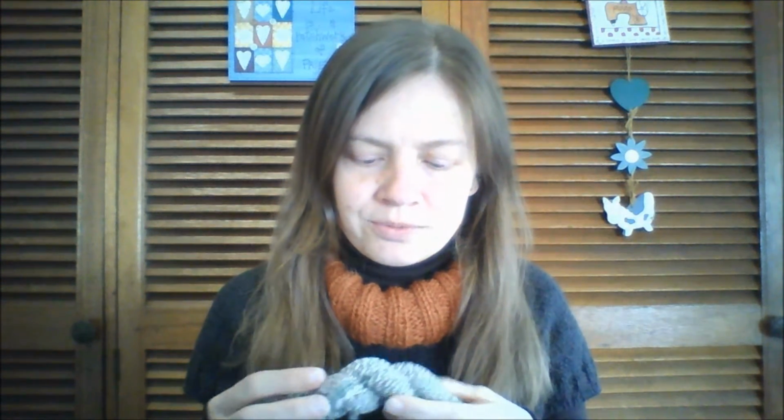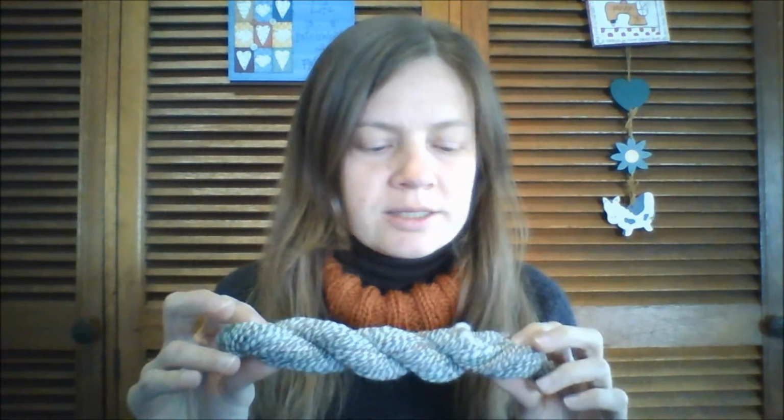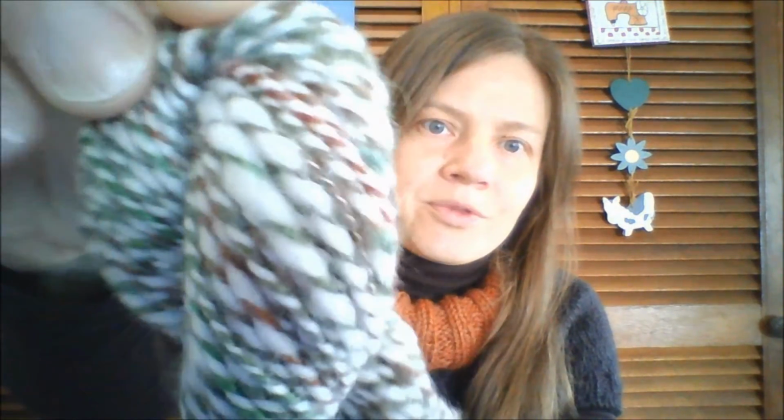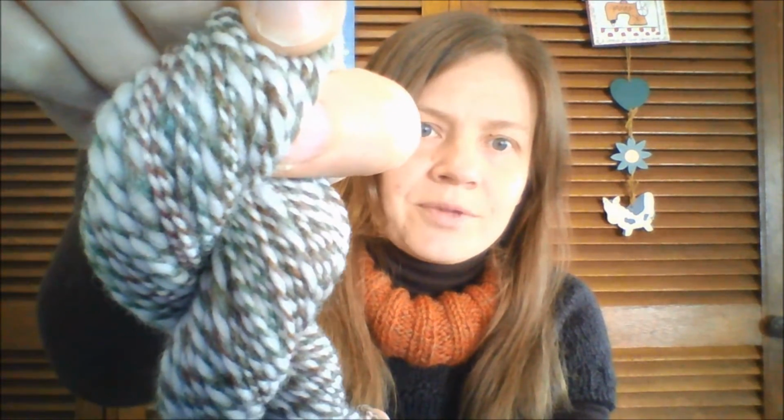No, it's not coming up, but there is some sparkly sort of gold sparkles in there, and I spun this as a worsted yarn, so I was squeezing out all the air, keeping all the fibres together when I was spinning it on the drop spindle, and also when I was plying it, and it's come out pretty consistent. I'm pretty happy with that. There are some bits where it's not quite so even, which you can see there, but overall it's pretty consistent, and I'm happy with that.